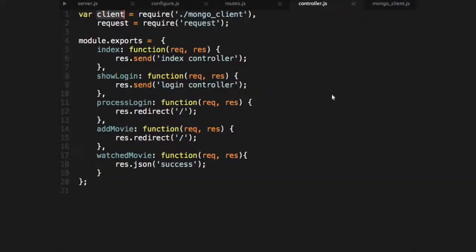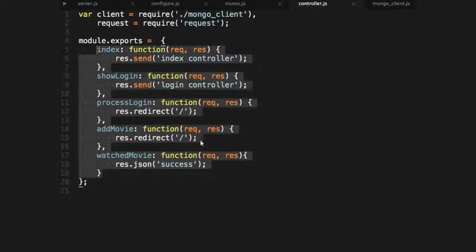So with our controller, this is pretty much going to be the brains of our application. This is where we're going to store all of the logic that needs to do any kind of thinking when anybody does anything on a site. If they try to log in, if they're trying to save a movie or get their list of movies or whatever they're doing. So with us kind of boilerplating up these endpoints, the only other thing I did was require these two modules at the top.